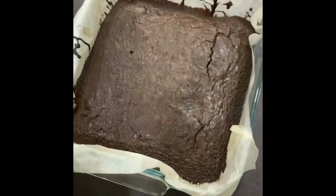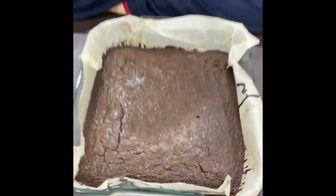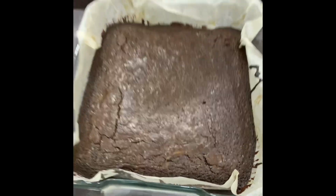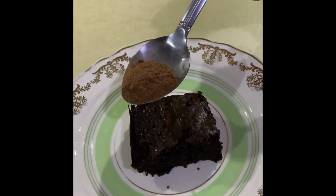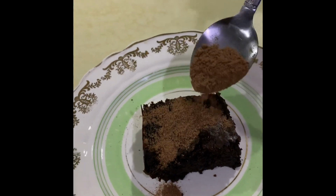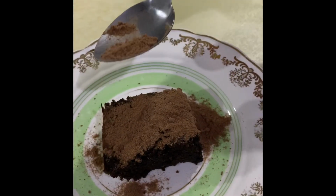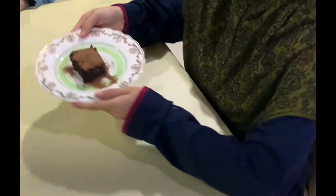It's so delicious. Let's wait until the brownies cool down before we cut and eat it. To decorate it, you can put some Milo powder on top of it. It looks great, right? Now I'm going to give this to my mama.